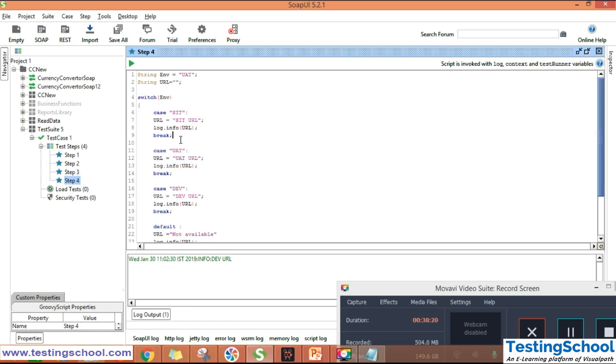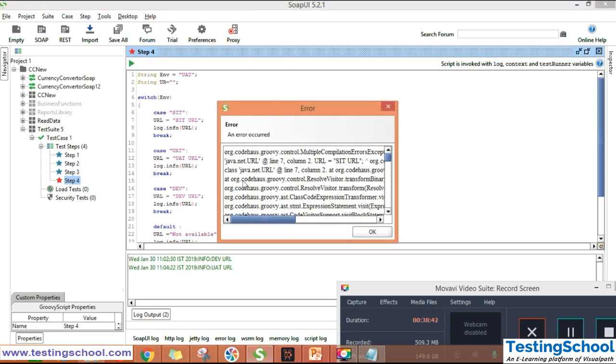We will come to know at compile time. But here there is no compile; when we click on the run button it directly displays the output in the log. If there is an error, for example I have mentioned string UR but here we have used URL, when I run this script an error pop-up will be displayed. This is the one we need to concentrate on.